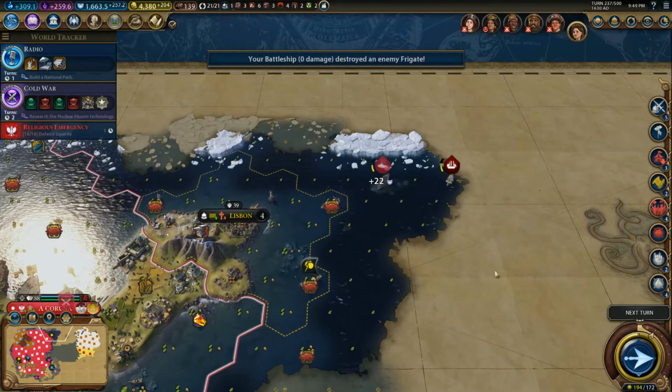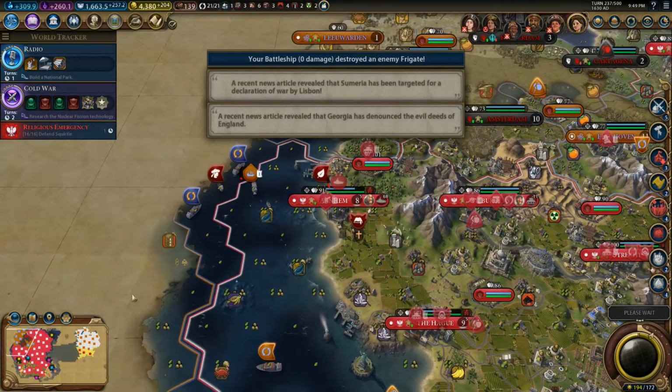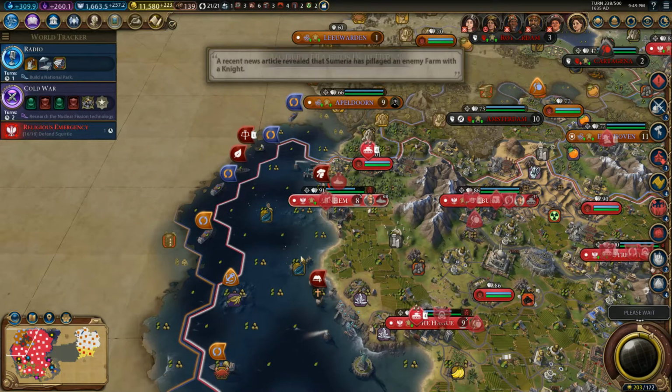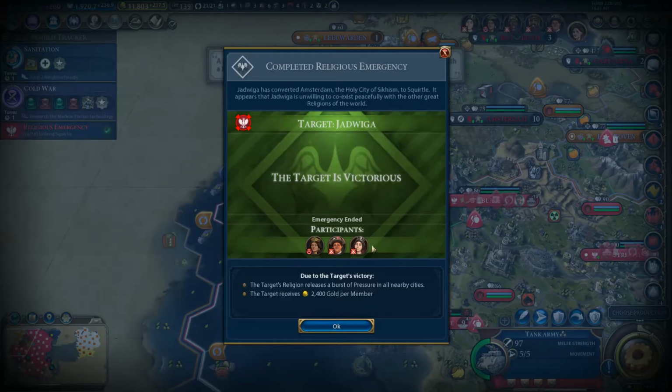Alright, we got a promotion for our battleship boy out here. He's a good boy, a good lad. And we're gonna heal up our battleship armada out here. We left him a little hanging. Hey!